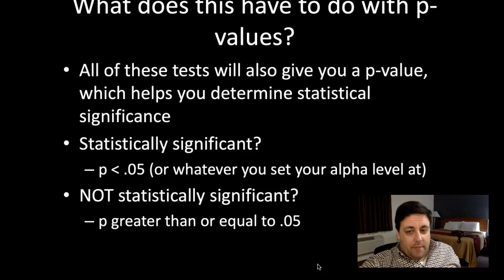But remember, like I said a minute ago, we're going to use 0.05 as our significance criteria. What happens if p equals 0.05? Guess what? It's not significant. So that's what I mean by the last bullet point that you see on the slide there. It's not statistically significant if p is greater than or equal to 0.05. So 0.049, you're in good shape. 0.05, not statistically significant.